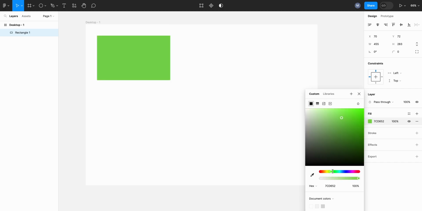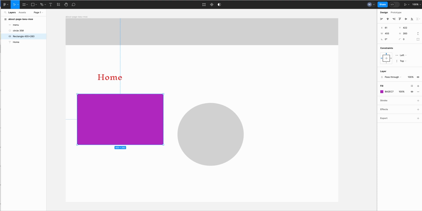And I can use this rainbow slider to choose a color that I like. Then I can choose that shade or hue, and then I could also make it more or less transparent as I want. If you've been following along with the tutorials, your board should look something like this, and now you should have a rectangle that has been changed to a different color.